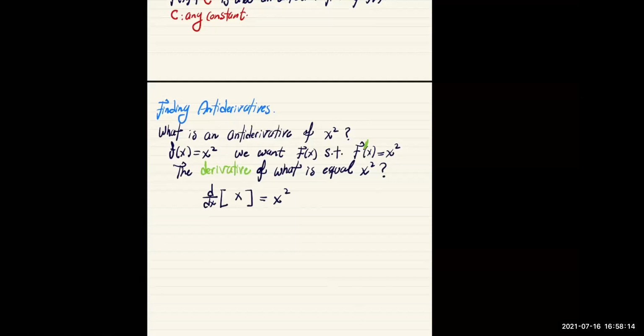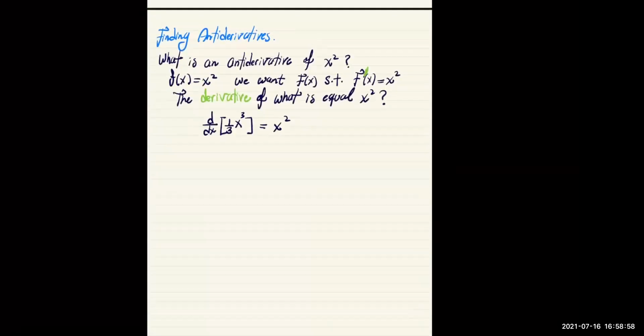Well now you are like, okay, if I take the derivative of x cubed, I am actually going to get 3x squared. I don't get exactly x squared. I got the x squared part right, but there's an extra 3. So what I have to do is divide this by 3 to cancel that 3 out when I take the derivative. So there should be a 1/3 in front. Now it checks out. If you differentiate this, the 3 goes in front, you get 3 divided by 3, it cancels out, and you have 1x squared.